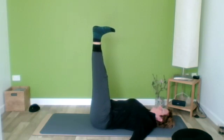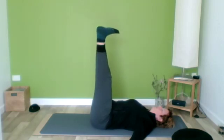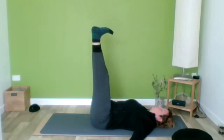And then with your next exhale, you're pointing the toes towards the ceiling, giving the front of your feet a nice stretch, holding that for a few breaths. And then again, release. And one more time, toes pointing down towards you. Staying here for a few breaths.